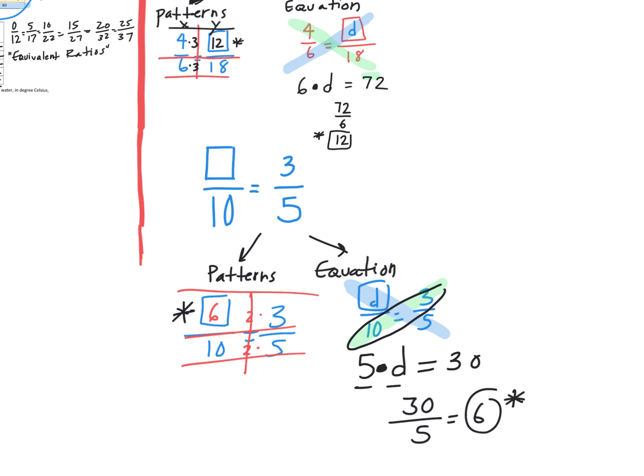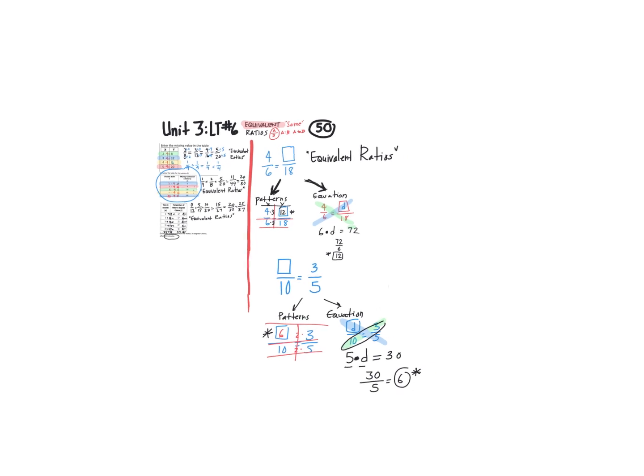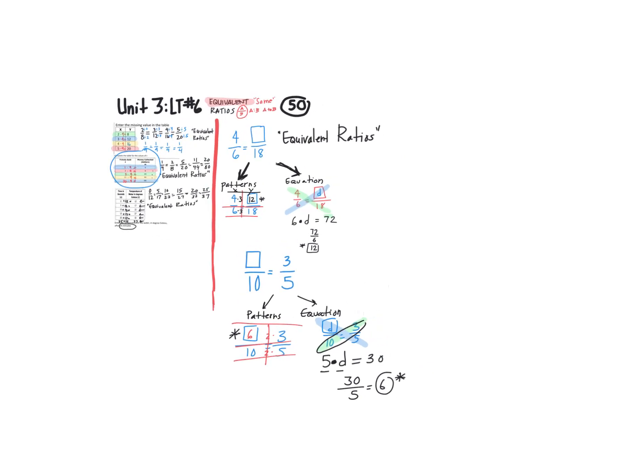Okay, what I want you guys to do is go ahead and flip your paper to the back, because we are going to be talking about some equivalent ratios really quick. So flip it to the back of page 50. That's where you should be right now, so that we can talk a little bit more about equivalent ratios. Equivalent ratios are something that are the same, but they might look a little bit different. We're going to test some really quick.